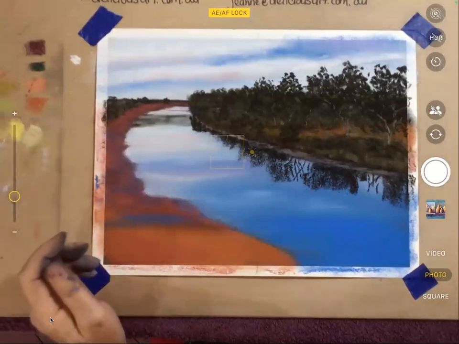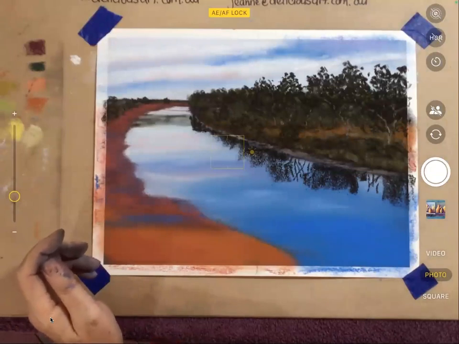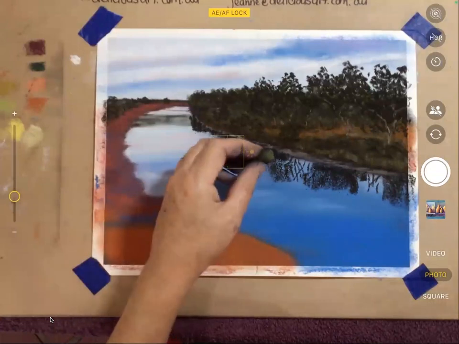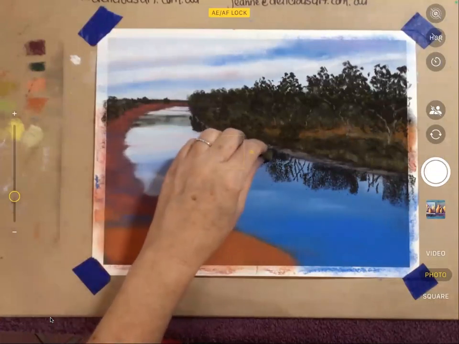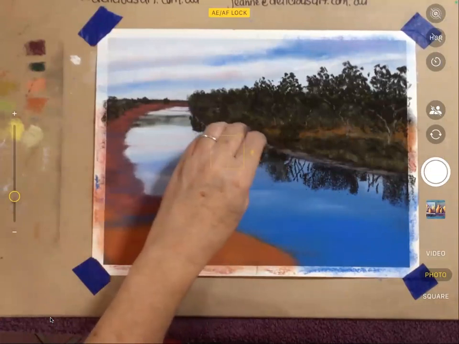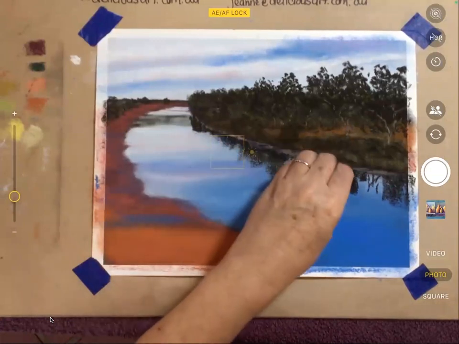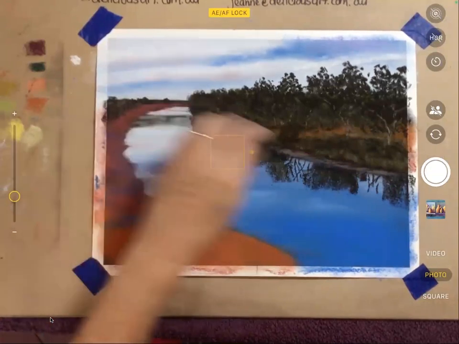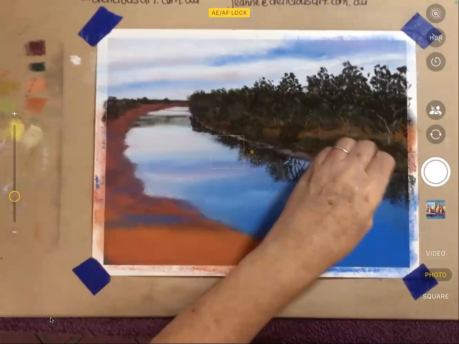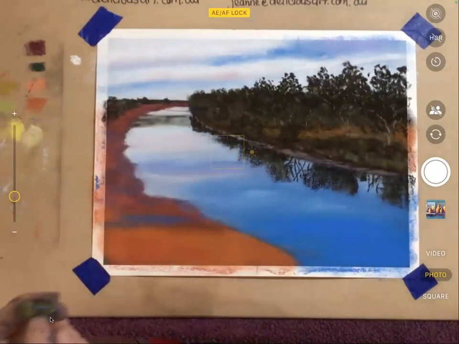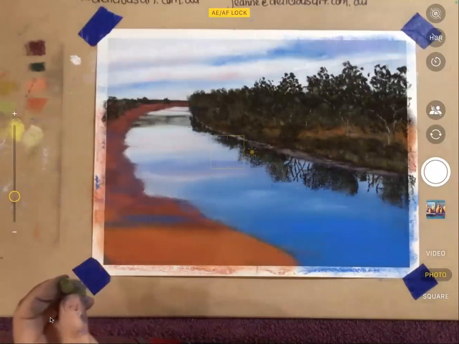Now, once you've got that on there, then we can start to add some other greens. So we've got our darkest green on there. Come over with your mid green and just zhoosh a bit of that around as well. We want a couple of different greens in here. Looking reflective already.